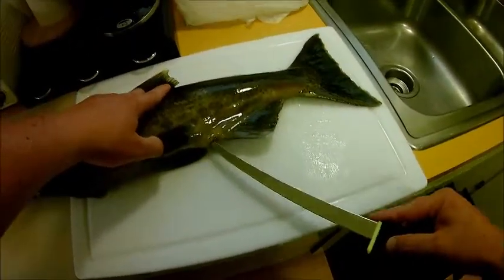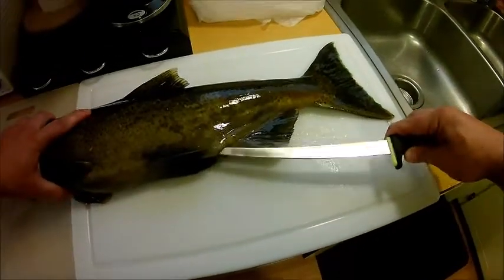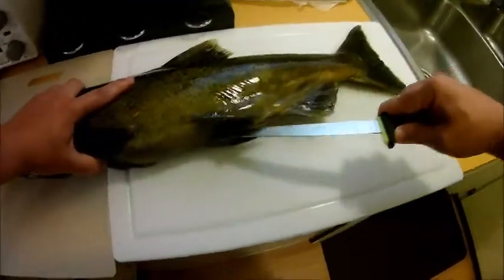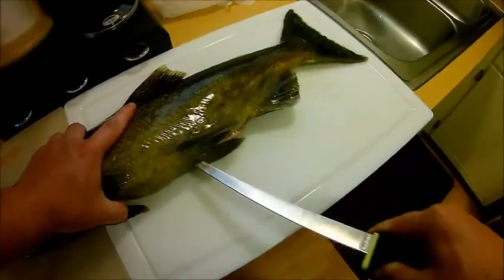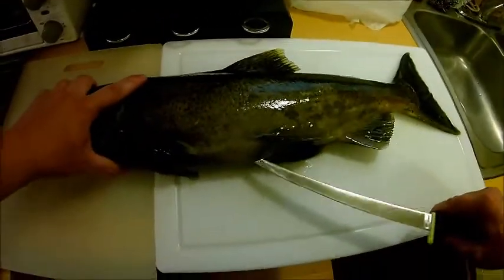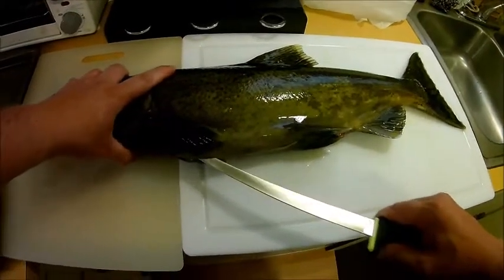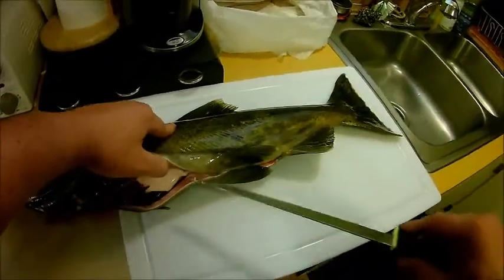You want to go under this fin here and begin at the anus of the fish, then go down the abdominal cavity being careful not to puncture the intestines. This is the hardest part of the abdominal cavity of the salmon. Once you get past those fins it's pretty easy, but again do not go too deep into the fish, because you don't want to puncture the intestines — especially the gallbladder — because that will taint the meat.